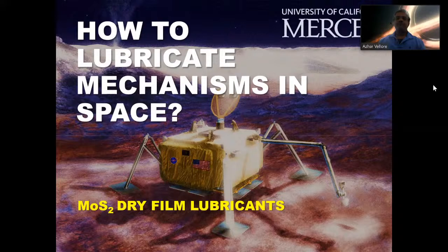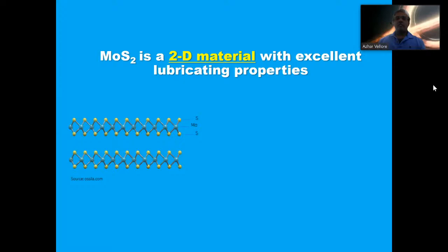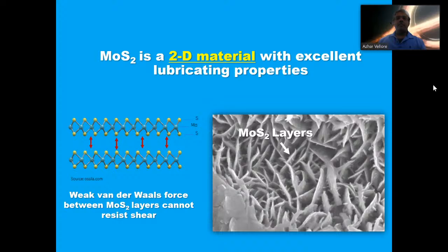MoS2 is one of the most widely used solid lubricants with very low friction behavior, often used in the form of additives in oils or greases or as coatings. The crystal structure of MoS2 takes the form of a hexagonal plane of sulfur atoms on either side of a hexagonal plane of molybdenum atoms. These triple planes stack on top of each other with strong covalent bonds between molybdenum and sulfur atoms, but weak Van der Waals forces holding the layers together, which is responsible for the low friction characteristics.